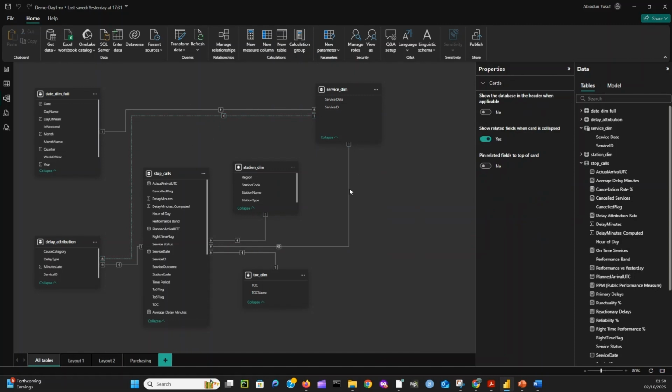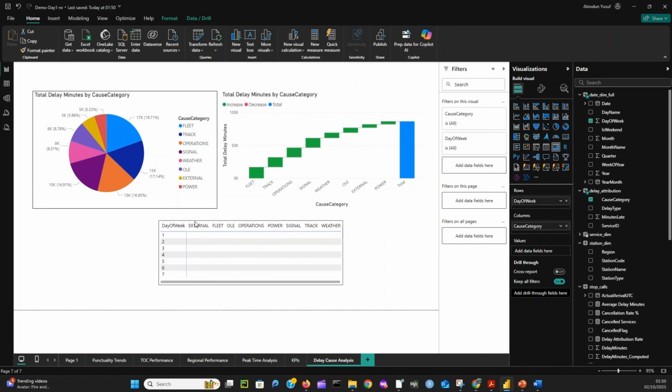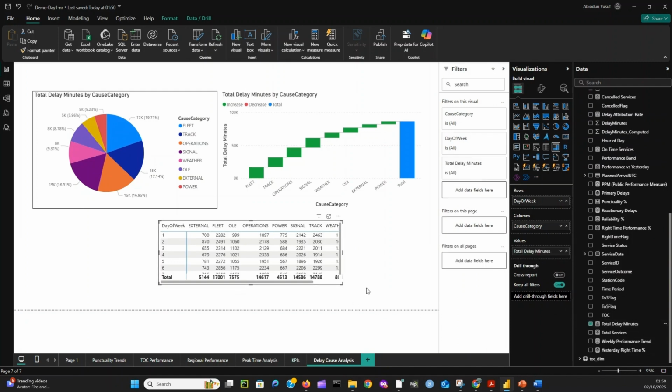Okay, so once we've gotten all of that ready, save your work there, and let's come back to this. And oh wow, fantastic. As you can see, that's now giving us some outputs. So we've created the bridge, and this is giving us some output here. So we've got causal category as columns. Let's go for total delay minutes as the value. So take the total delay minutes and pop it in there for the value, and just like that, I'm just going to go to the limits of the real estate that I have here. We can create that view like so.